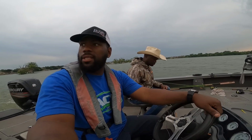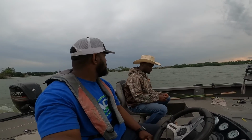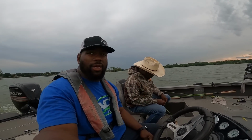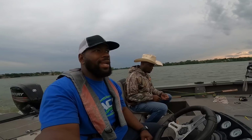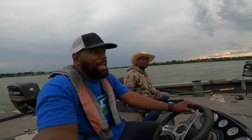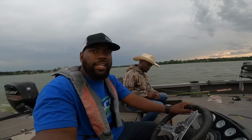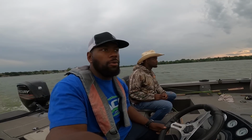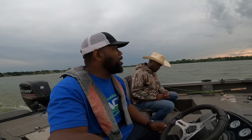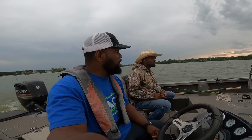And we're on the opposite end of the lake from where we put in. So at the very least, we're gonna get closer to the boat ramp. Man, I hate to think that we might have failed this challenge. Listen, we have caught five catfish today. Three in this location and two earlier, but the rules stated that we had to catch the catfish when we were targeting catfish. So we're not gonna cheat y'all like that, man. We might give it one last Hail Mary, and then we're gonna get in here because it's getting scary.